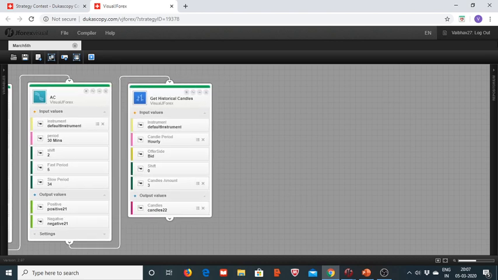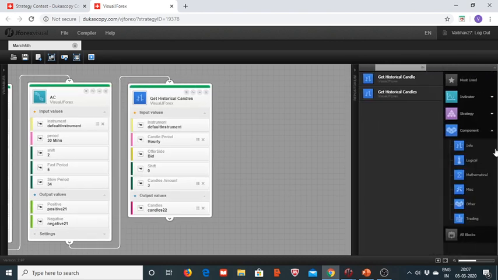Now to get all the data, we will need to put it in loop viewer and then create a new variable of which we will be using the low and the high values. So I think we will get the loop viewer. We will need to search it. Mathematical, logical info. Oops, it's not available here.